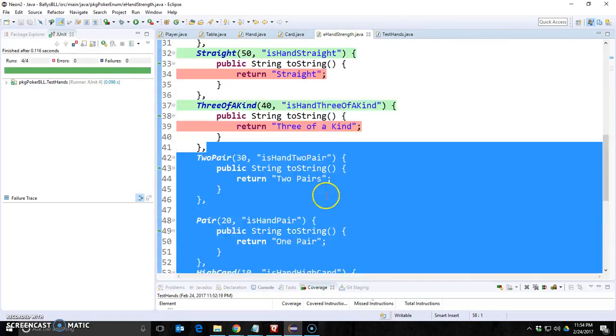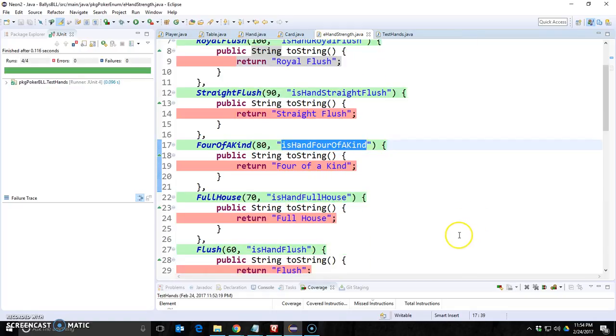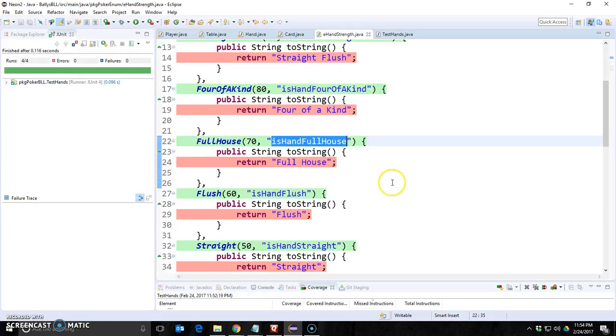So let's go over the cases. Royal flush, there's only one kind of royal flush. Don't even bother. Straight flush, there's two kinds of straight flush. There's a straight flush that's from ace to five, and there's a straight flush that's everything but an ace. Okay? Four of a kind. There's two different four of a kinds. King, king, king, king, ace. Two, 3, 3, 3, 3. Both sides, right? Full house, there's two. I gave you one, you got to code for two.